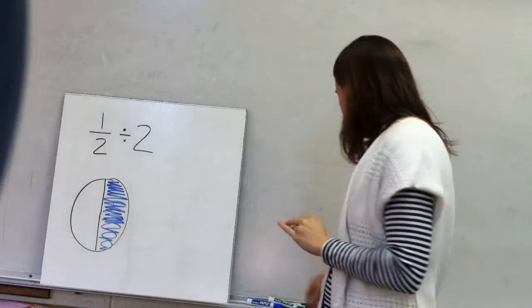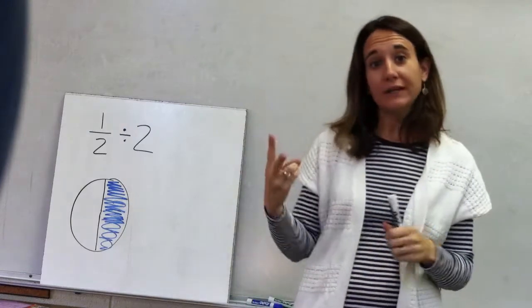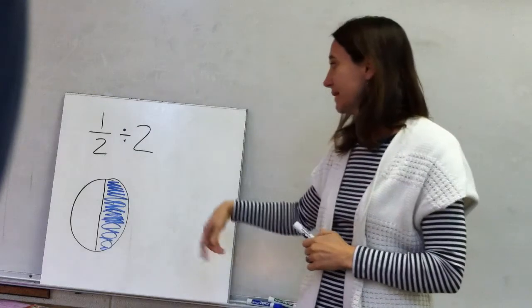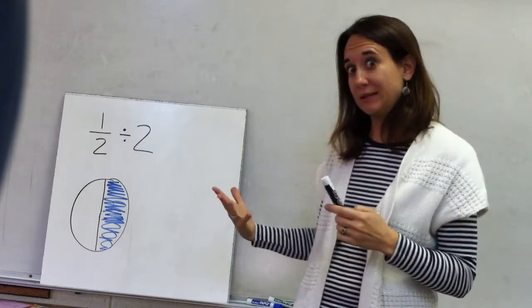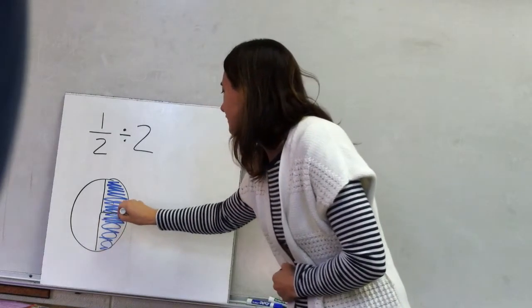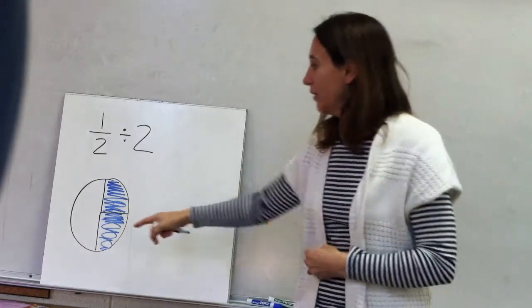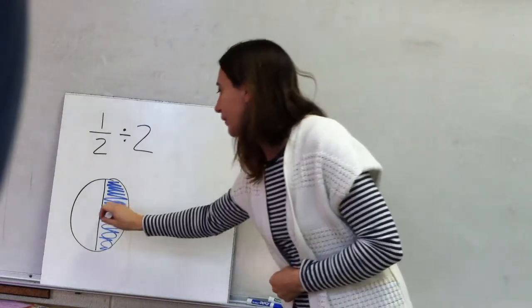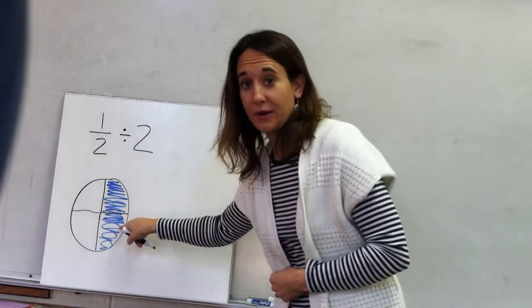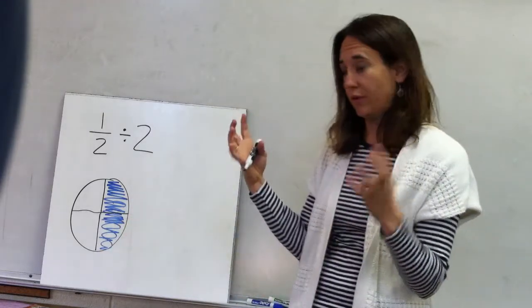Think about you have a half of a pizza and you have 2 friends that are sharing this half of the pizza. So you're going to have to take this 1/2 of the pizza and divide it into 2 equal pieces, right? So this half we divide into 2 equal pieces, and we would say, well, how much of the pizza would each friend get? Well, of course, each friend would only get 1/4 of the pizza, right? 1/4 of the pizza. If there had been a whole pizza, they would have gotten 1/4 of it.